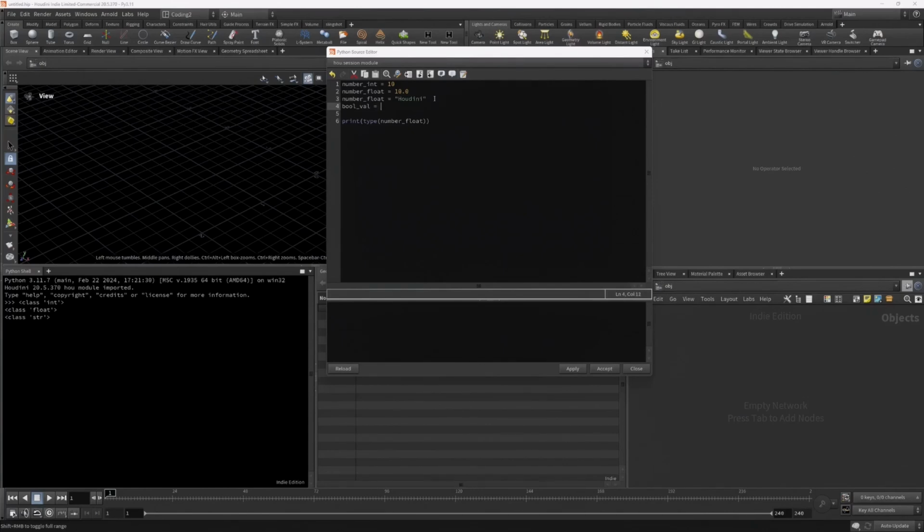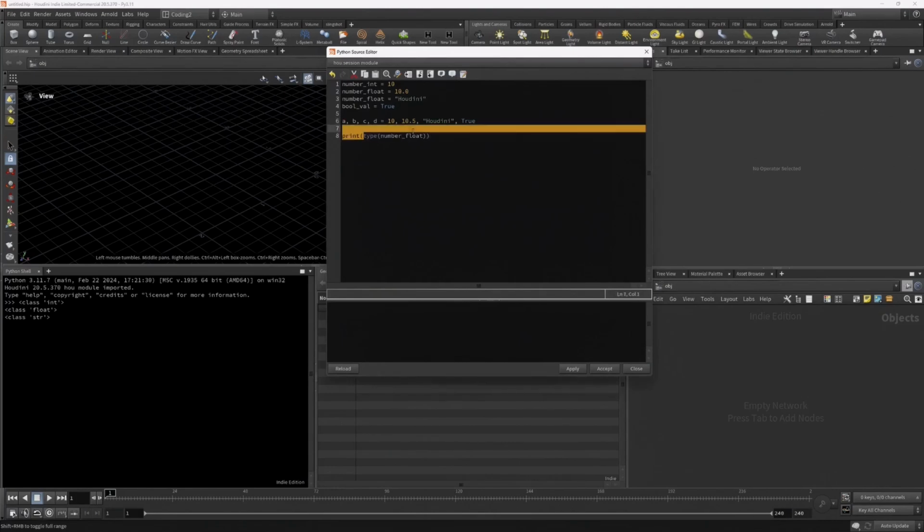Now what we can do is, in one single line, we can assign values to multiple variables. To do that, I'm just going to finish this one, and I can create a variable called a, and then b, c, and d. And then I can say this is going to be equal to 10, 10.5, Houdini, and then finally true. You see that we have a, b, c, d. They are separated by a comma. And then I'll say this is going to be equal to the values. And each value is going to be separated by a comma as well.